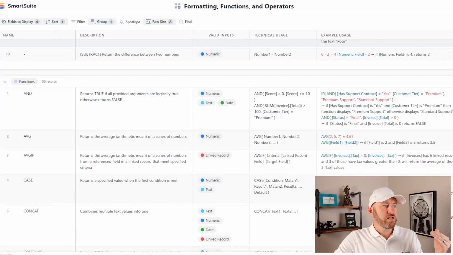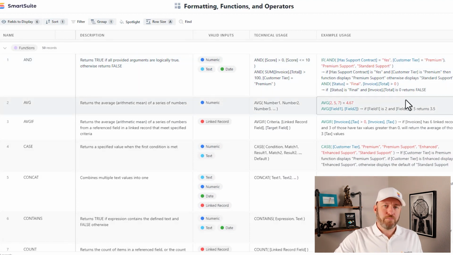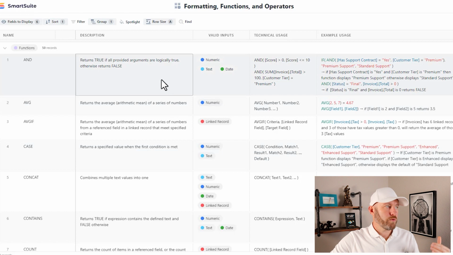Now let's go ahead and scroll on down and look at some of the slightly more advanced functions as well. Now it's important to remember that all functions can be used in conjunction with other functions, and this is where these formulas really get powerful, but can also get a little bit complicated. So in all of these cases, I would just suggest reading through and checking out what these different functions do.